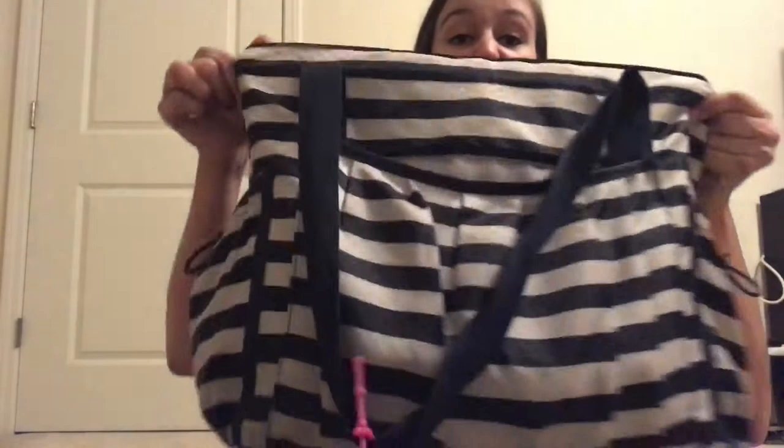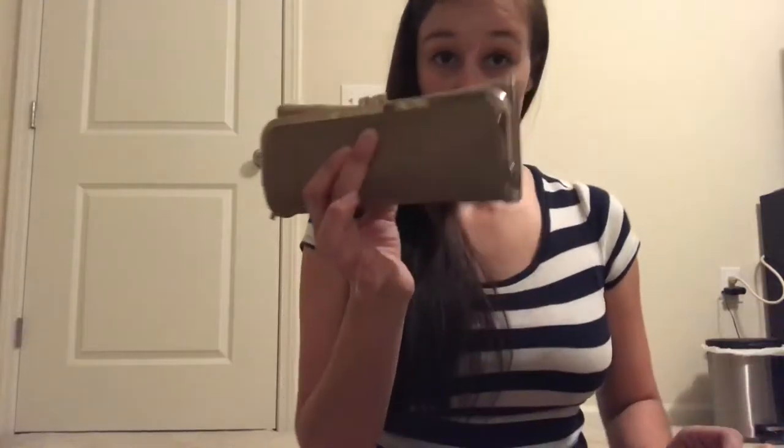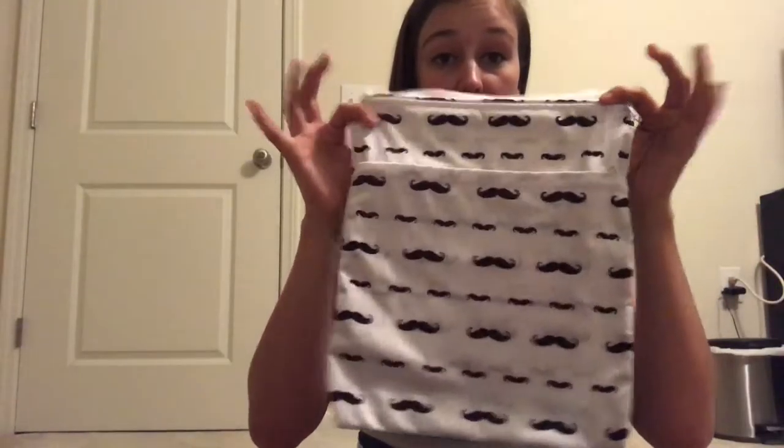I use this every day, and I'm going to show you what I have in it right now — and it's only about halfway full. So: one diaper, a pair of shoes, another diaper, another diaper, my wallet, some disposables just in case I run out of cloth while I'm out, and a wet bag for the cloth diapers.